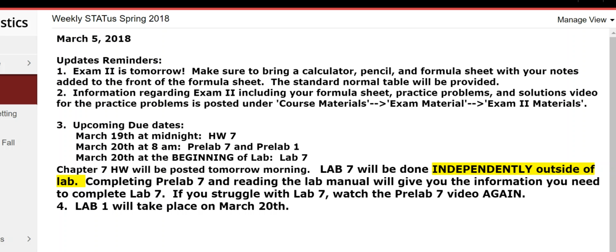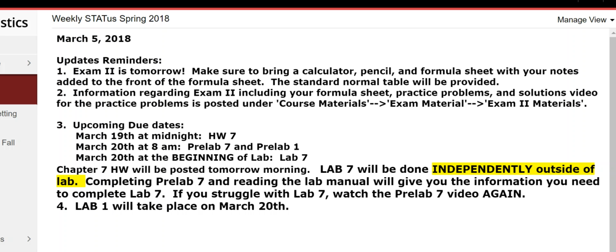So what I would suggest to you is that if you don't want to have work to do over spring break, you use the rest of this week to get those assignments done. Note that you need to do homework 7 first. Homework 7 is going to help explain some of the material in lab 7. So you're going to need to follow that order. Complete homework 7, then do pre-lab 7, and then do lab 7.